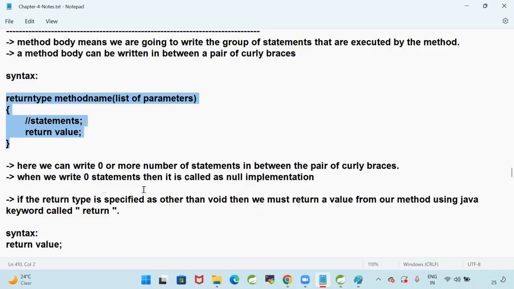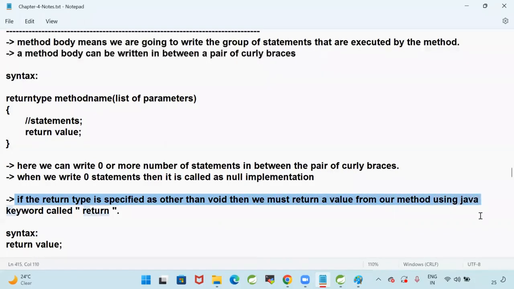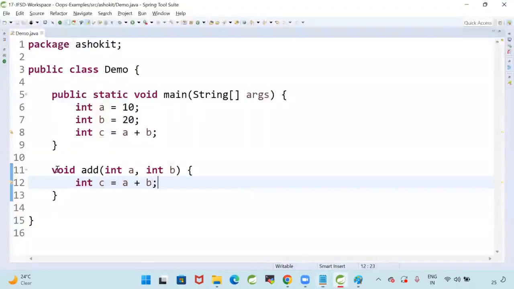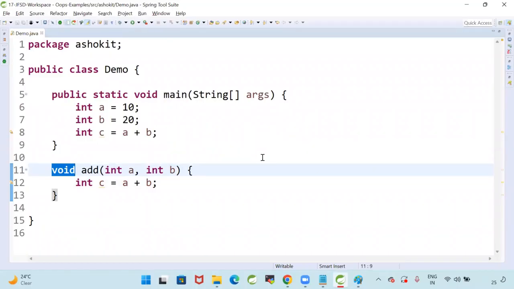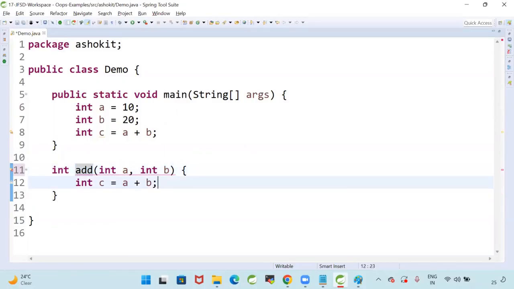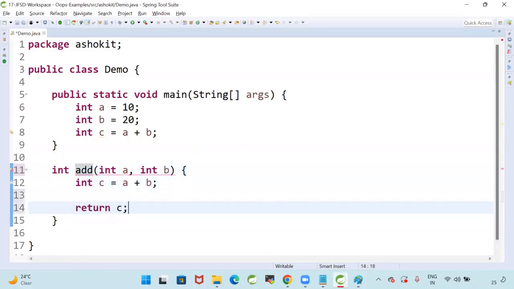Now, if the return type is specified as other than void, we must return a value from our method using the Java keyword return. Whenever I write a method as void, I no need to return anything. For example, if I return int, then it's mandatory that I return some int value.